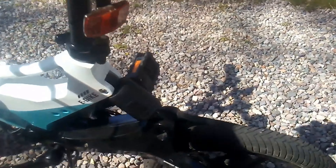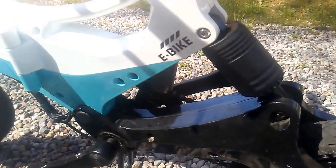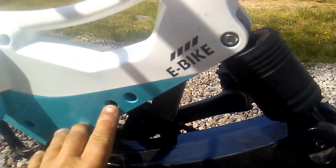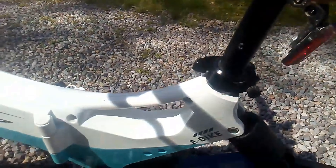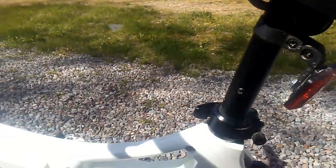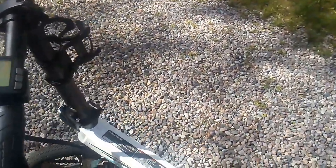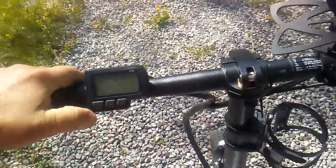I did have a phone holder from last time. One other complaint is that I can no longer charge the bike inside with the battery in the bike. I have to unfold it and take the battery out because this little charging port right here — I think it fell in. So I actually have to take the battery out and charge it inside now, then put the battery back in.